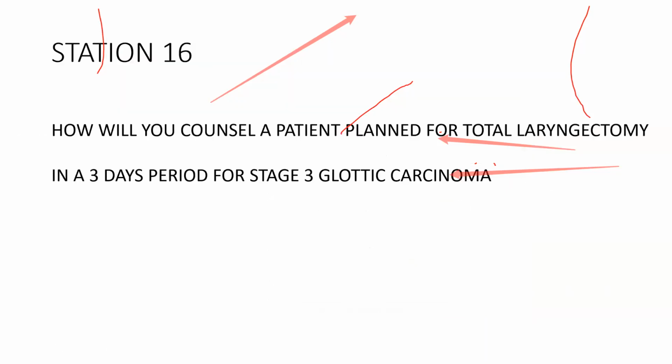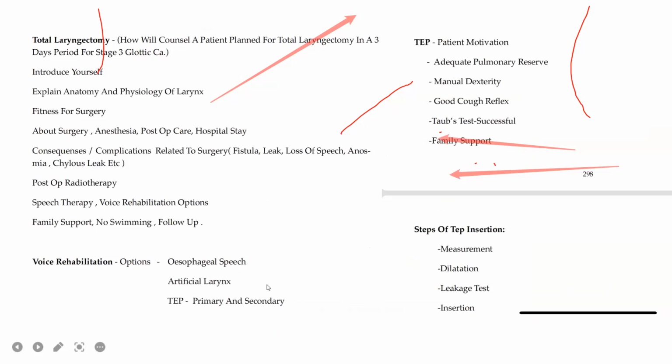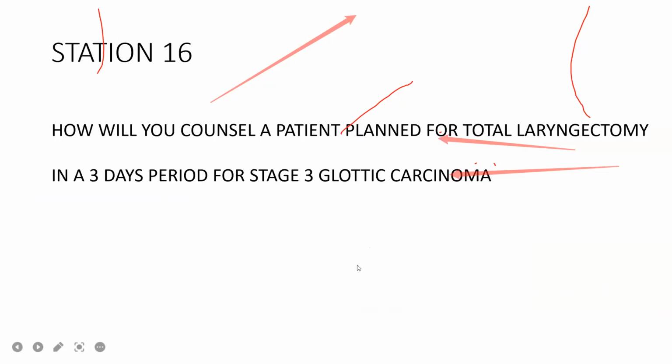Okay. So this question is often asked for your OSCE. How will you counsel a patient? Here the question, if you read, how will you counsel a patient? Can you please go through the question? Patient planned for total laryngectomy in a 3 days period for stage 3 glottic carcinoma.